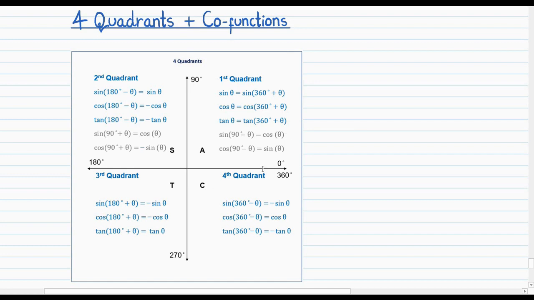Then to add on the 90-degree rules, in the first quadrant you just know that it's the two basic cofunction rules, where the angles used for the sine and cos function should both add up to 90. So one would be 90 minus theta and the other is theta. And then for the second quadrant, it's almost exactly the same, except this time it's 90 plus theta, since the angle needs to be greater than 90. The sine function is equal to cos theta in the exact same way as in the first quadrant, but the cos function on the other hand is negative sine theta, unlike in the first quadrant.